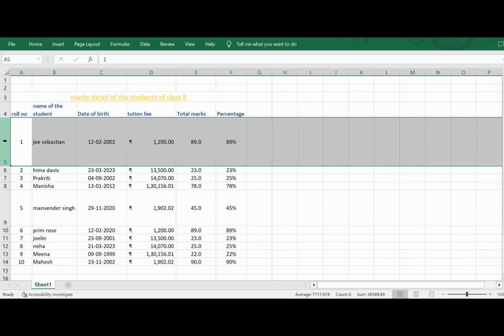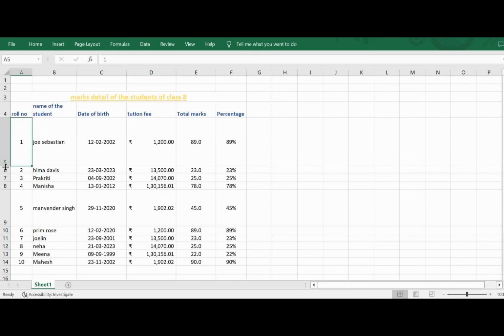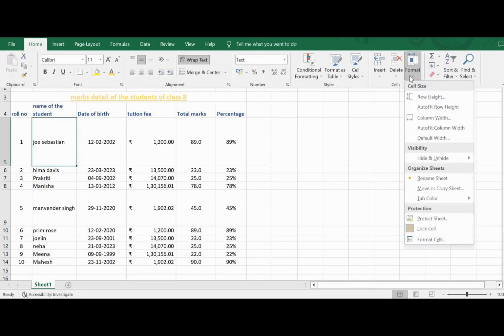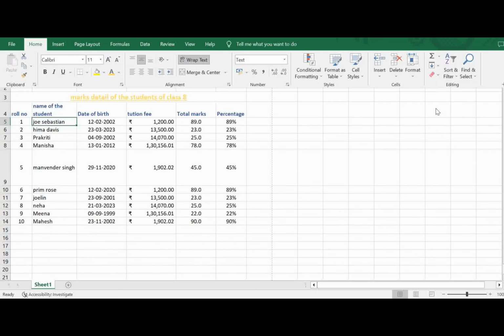Now, a very important thing. Even though the row height is around 89, it's not actually necessary because the content of the cell is very less. You don't have a huge content in the cell, so it would always be better to auto fit the height. If you want to apply the auto fit option, we have an option here, format, auto fit row height. So what happens? It fits with respect to the content of the cell that is available.